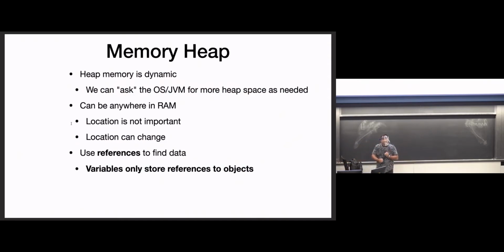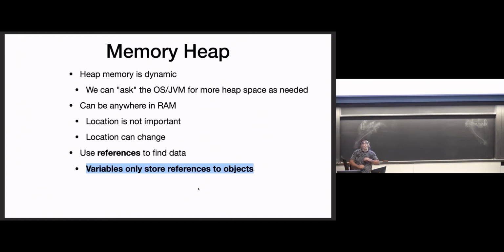As long as we get a reference to the location where that object is stored. So no matter where that object is stored, give me a reference, which are the directions of where to go on the RAM stick to find my data. I don't care where it is, just give me a reference to it. And this is the only thing that's stored in our variables, aside from our doubles, ints, chars, booleans, etc. Aside from those, everything else, every other variable and value, only stores a reference, which is where that object can be found in heap memory.